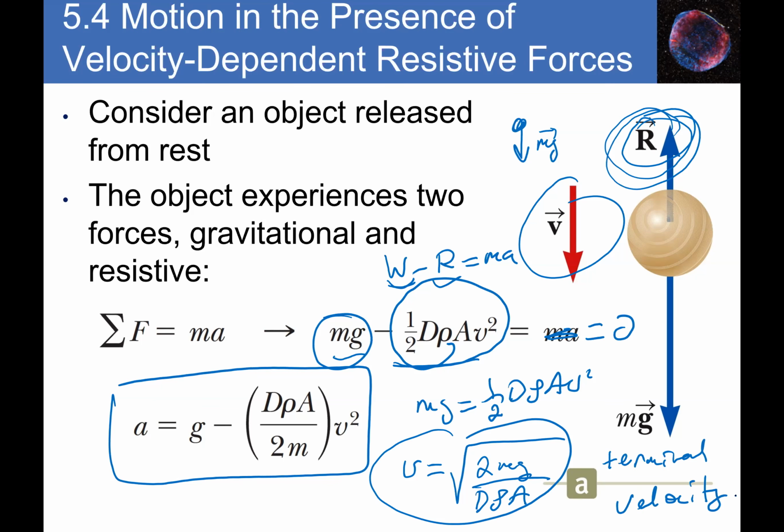That's the interesting thing, because an object falling from the helicopter is only going to speed up for a little bit until the resistive force is equal to the gravitational force. After that, it's going at the same constant speed. It's not speeding up. It would be bad if anything small kept speeding up the entire time going down. When it hits the ground, it would be hitting with an insane amount of speed. But luckily that doesn't happen, because the air resistance slows it down and eventually makes it go at some constant speed. It doesn't speed up all the way to the ground.